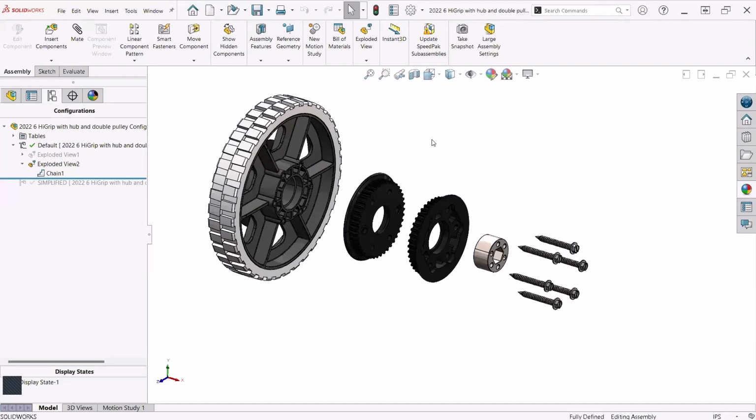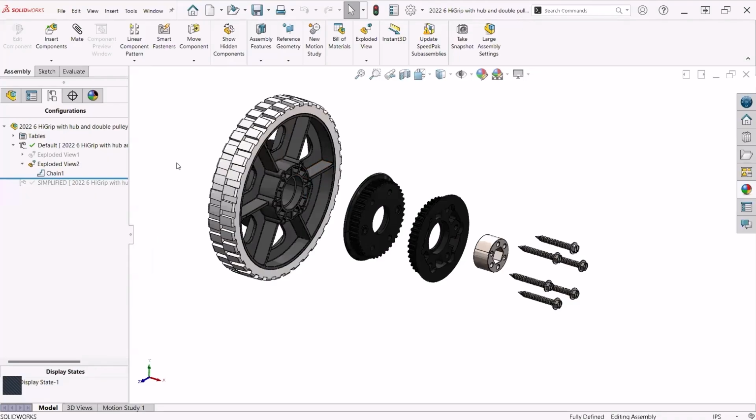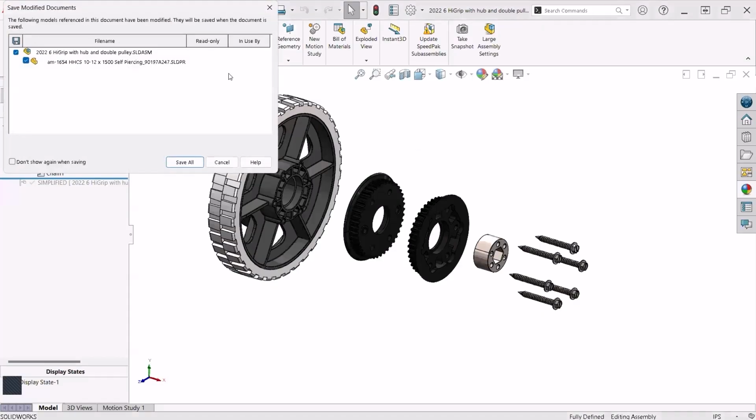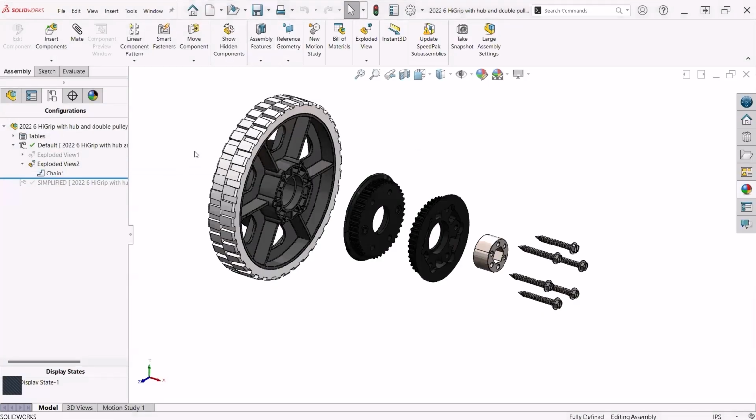See, there's like 20 some components in this tiny little assembly. However, there's only about 5 or 6 appearances applied to it. All right, so that is our state. So what I'm going to do right now is, with this configuration open, and that's important, I'm going to save it. I'm going to save that guy. All right, so that's exactly how I want that.